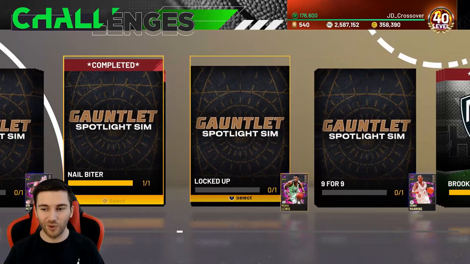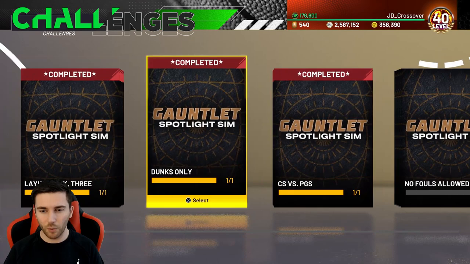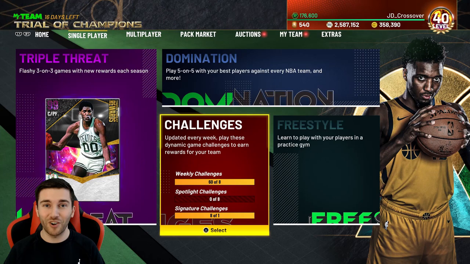But if there are any really hard ones that take me a while to do, I will make little tutorial videos and just clip how I actually completed them. The only other one that's taken me quite a long time was the points in the paint. This one took me about 10 attempts, preventing your opponent from scoring a paint. Took me about 10 attempts, but other than that, I haven't really come across one which I've struggled with, but I have not done the hard ones just yet. So, hope that helps you guys out a little bit.